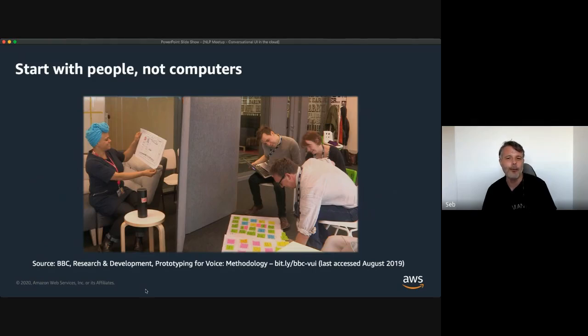Continue to think in terms of user experience. This picture was taken during one of the research sessions from the prototyping group at the BBC. BBC has more than 100 persons working on voice conversation today, not only on Alexa, on all platforms, their own platform, Google and Microsoft and many others. And in that session, they were trying to find a dialogue flow for podcasts and what is the best way to ask for a podcast or to resume a conversation, to continue to listen to your favorite podcast, and how to grab which podcast.